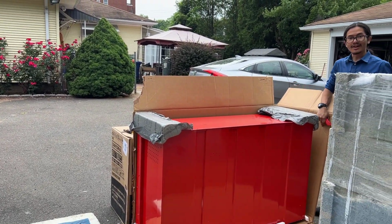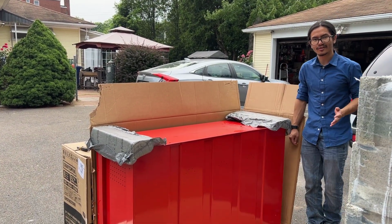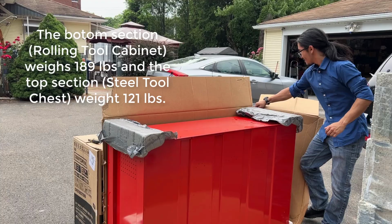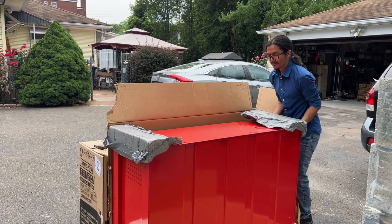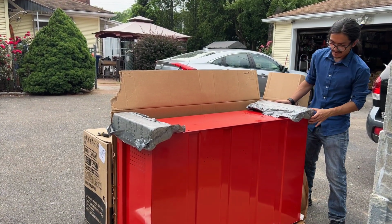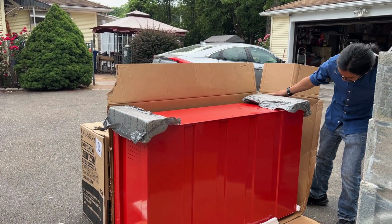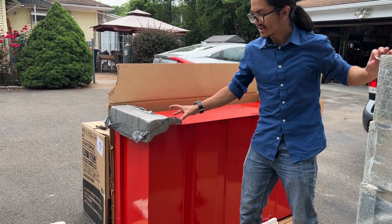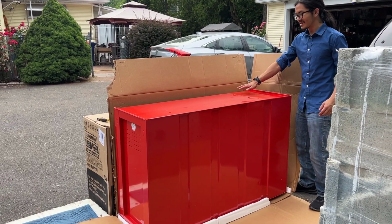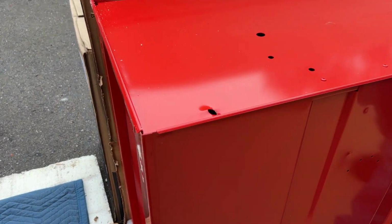So, first off, let's see if I can do this by myself. This is a relatively heavy unit. I think it's about 300 to 400 pounds. So, okay, it looks like I can lift it from one side. That might not be something a lot of people who are my size can do, just saying. But I'm just going to try to give it a go. Okay, so in case it wasn't obvious, this is the top. You can tell because it has this ridge and because it lacks the holes for the casters.